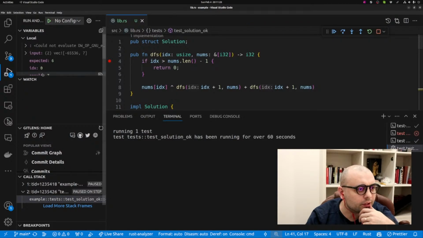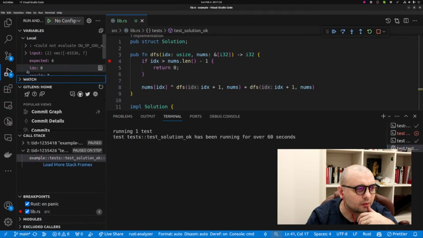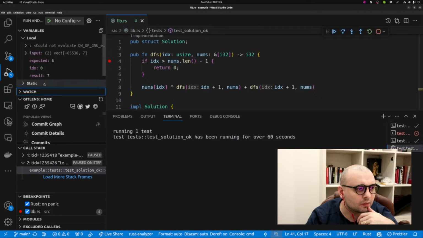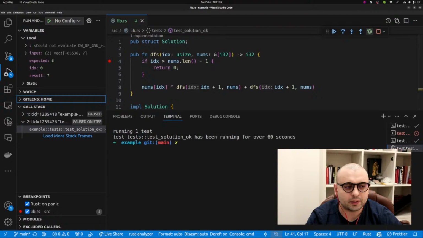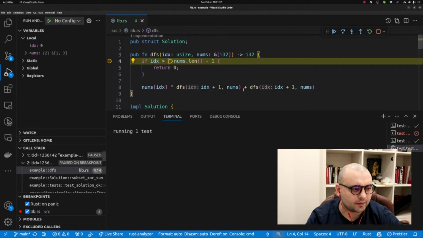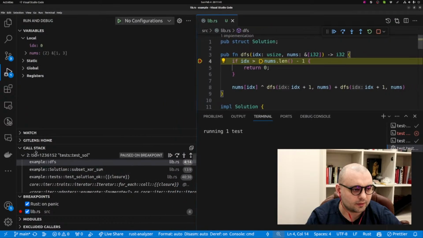Yeah, I will need to see the call stack if it's possible. Unfortunately, it doesn't show. So yeah, let's try to look at the call stack. Maybe this will give us a little bit more details.